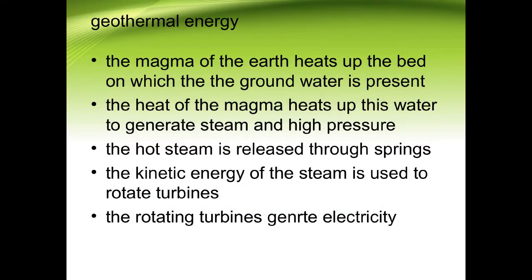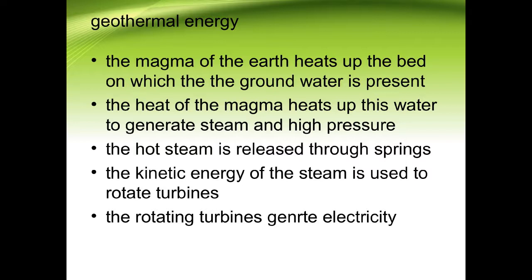Now, the geothermal energy. See, the magma of the earth heats up the bed on which the groundwater is present. So, the heat of this magma generates the steam at high pressure, and this high pressure steam is released through springs. Springs means a collection of the water beds near your house or all the other places where there is volcanic activity, eruptions taking place.